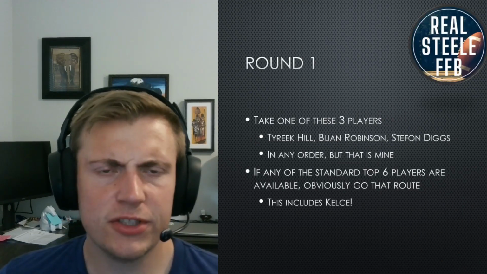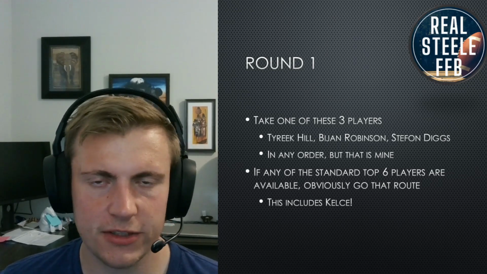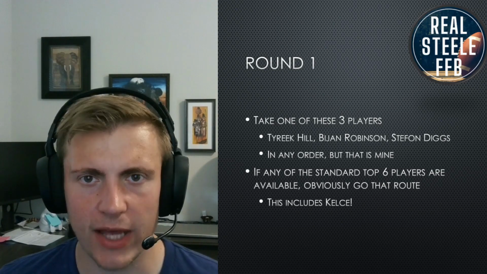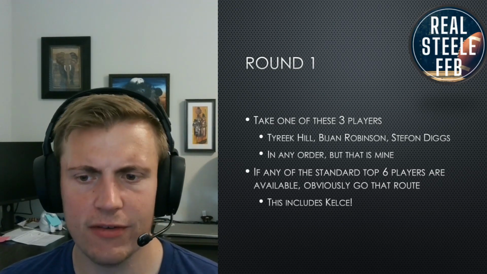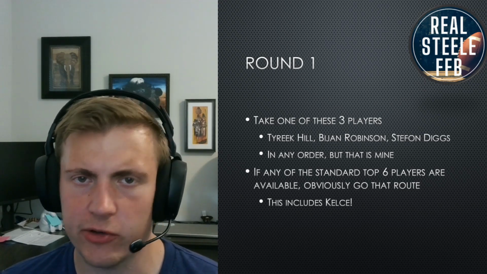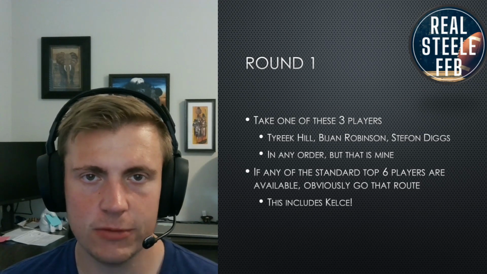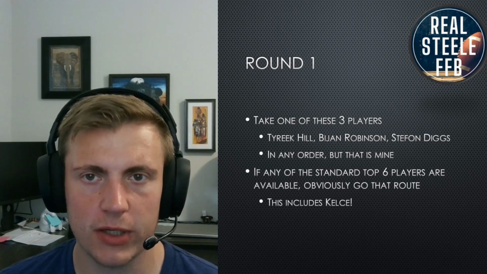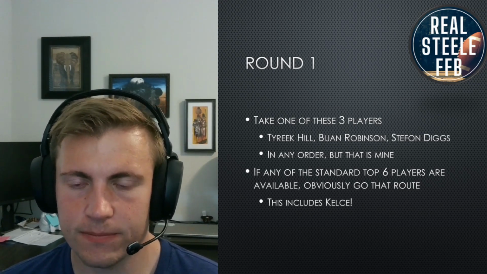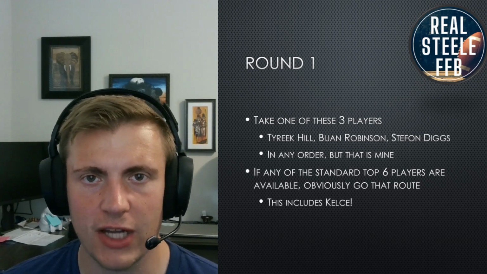So in round one, I think you should take any one of these three players being Tyreek Hill, Bijan Robinson, and Stefon Diggs. I personally would take them in that order, but you're more than welcome to mix those around. If any of the standard top 6 players are available, those top 6 being Christian McCaffrey or Austin Ekeler at the running back position, or any of the top 4 wide receivers, those being Ja'Marr Chase, Justin Jefferson, Cooper Kupp, and Tyreek Hill, or Travis Kelce, I mean, not Tyreek Hill. If any of those top 6 are available, I think you should absolutely take them.